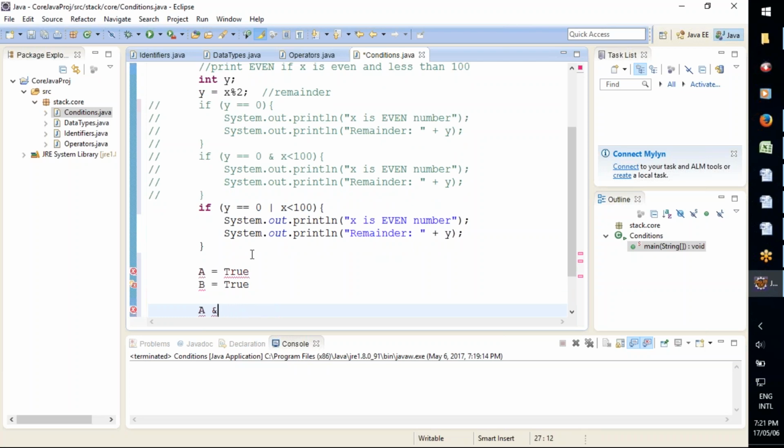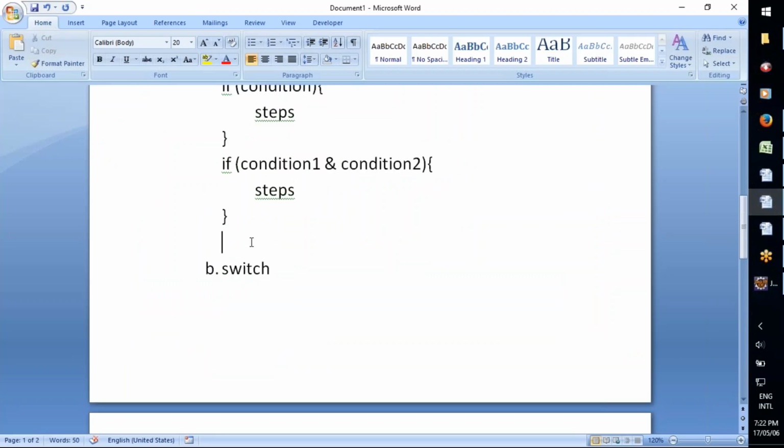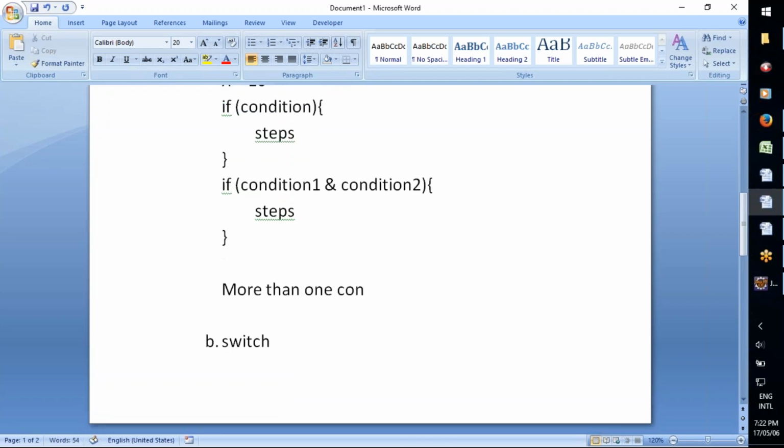Or I will put up a table, guys, to make it easy. I have A and B. It's better to put it in the document itself. See here. More than one condition can be combined by using logical operators.